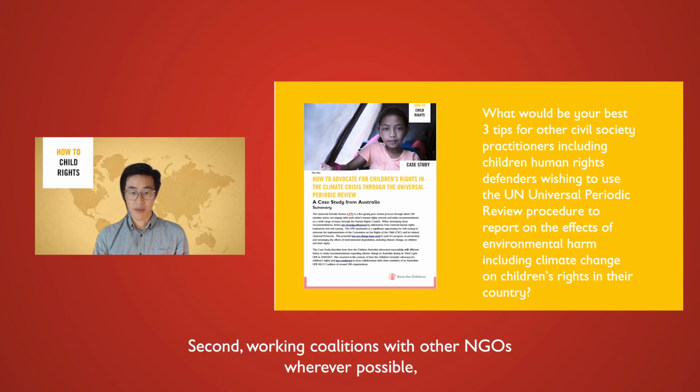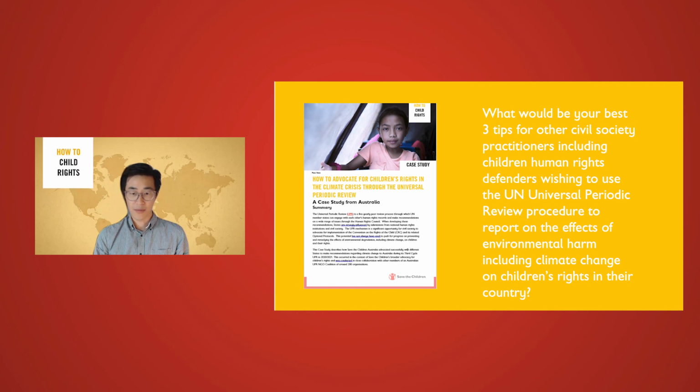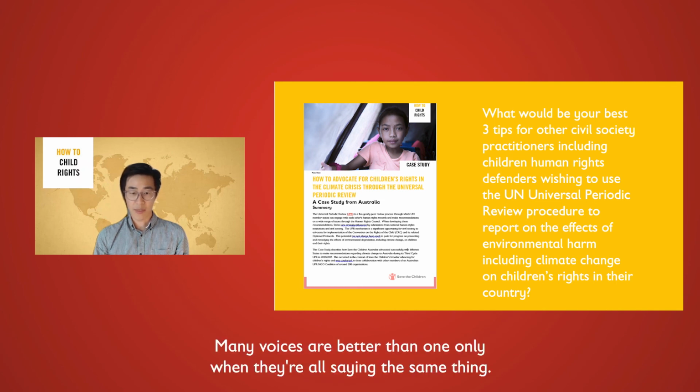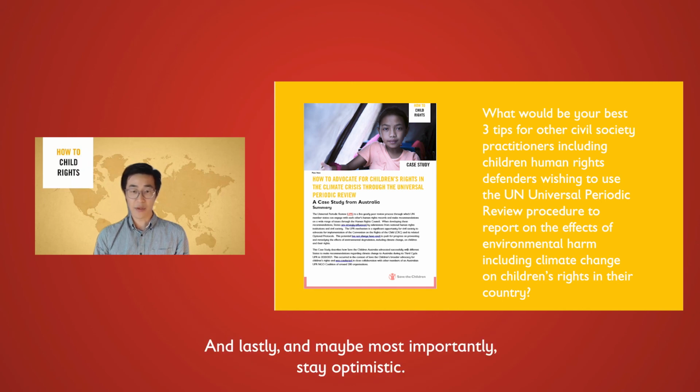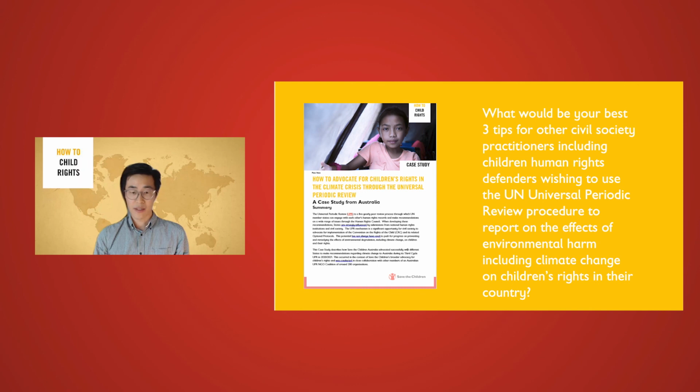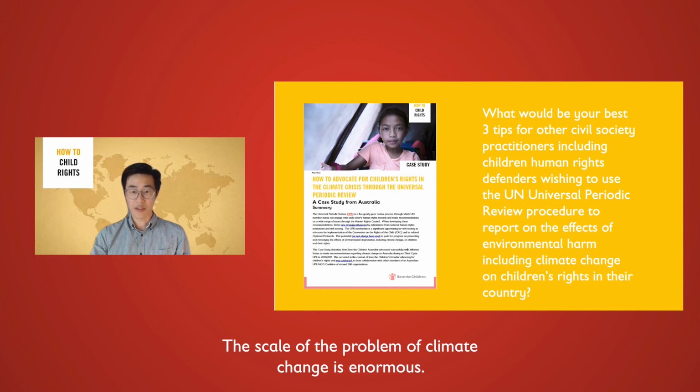Second, work in coalitions with other NGOs wherever possible. Put in the time to build strong relationships and ensure everyone has a shared strategy and key messages. Many voices are better than one, but only when they're all saying the same thing. And lastly, and maybe most importantly, stay optimistic. The scale of the problem of climate change is enormous, but it's far from hopeless.